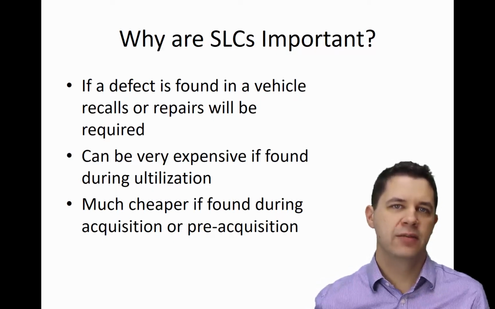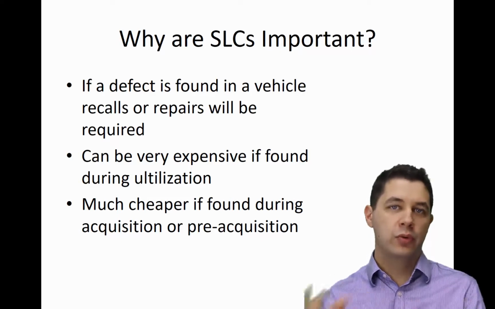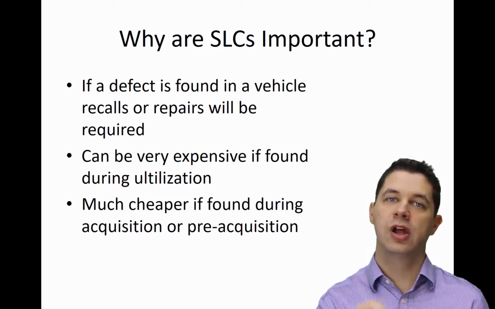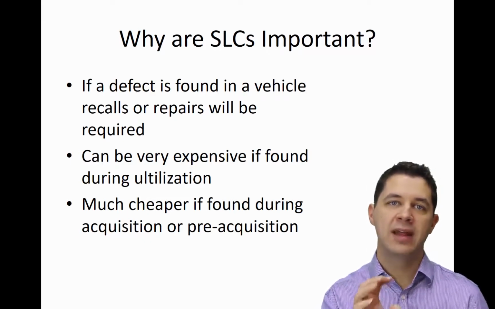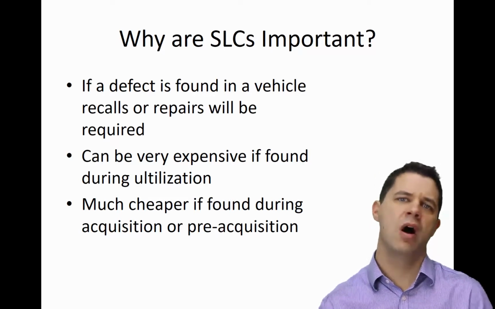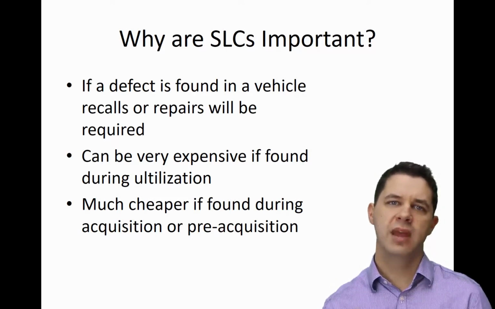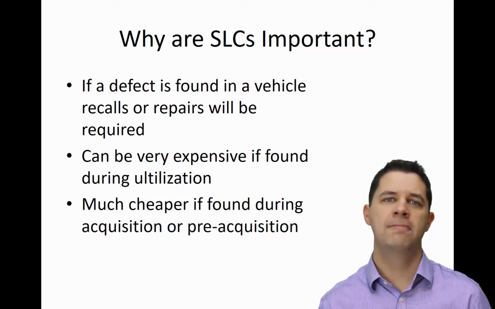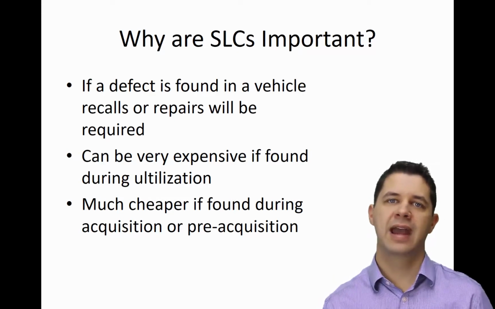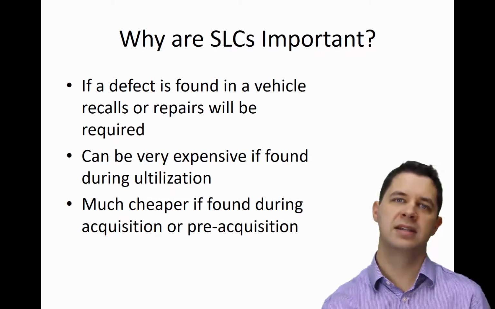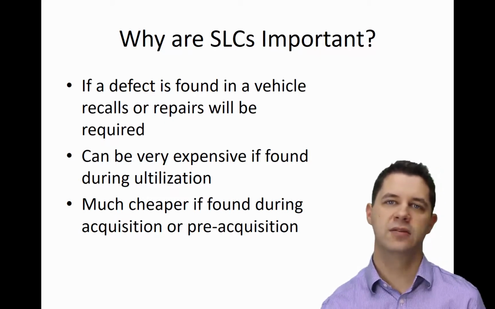There's all sorts of things as well. If we find a defect in a vehicle, we need to perform recalls or repairs. That can be very, very expensive and costly if found at the utilization phase. If we find these things as defects, particularly if they're defects in design and not meeting the requirements of where it's going to be used in the system, if we can do that at the acquisition phase by getting the requirements right and getting the validation and verification right, it becomes a whole lot cheaper. We don't bring people in and say, bring your cars in, and lose the brand reputation and things of having to fix all these issues that have occurred.